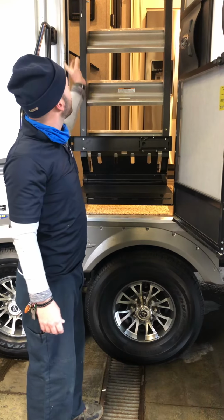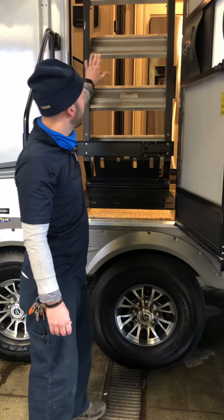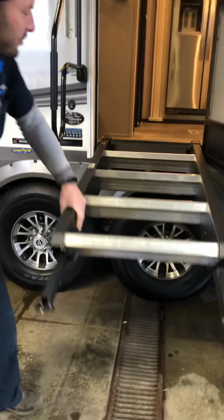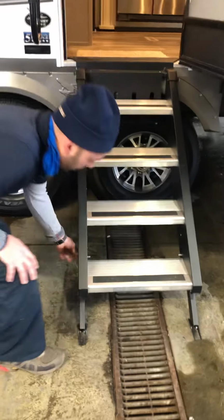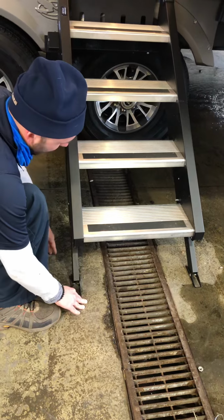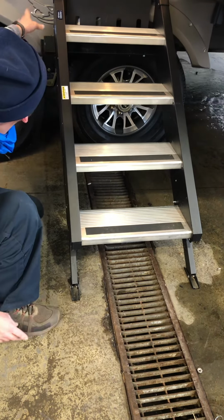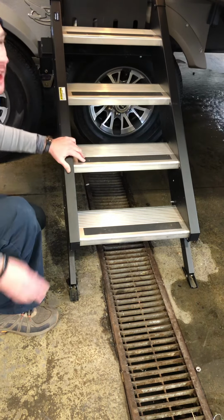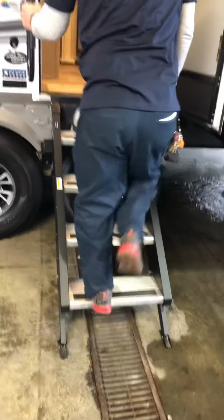I always recommend closing the legs so they'll be all the way closed. So when you bring the steps down, the steps are most likely just going to kind of be hanging there. So as they're hanging there, that's when you're going to pull the pins, lower the leg to hit the ground, and put it in the next best hole. You do that on both sides, and since you already know that it's hanging there, it's as far as it can be down, and you won't cause damage to the door. Besides that, we can go on inside.